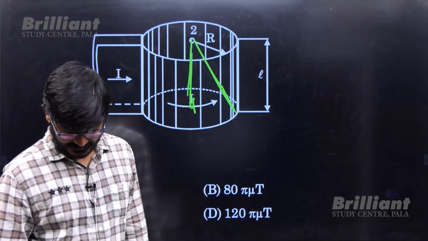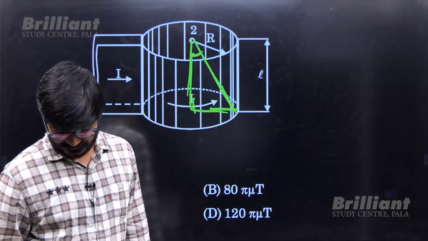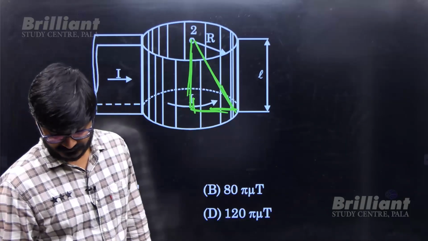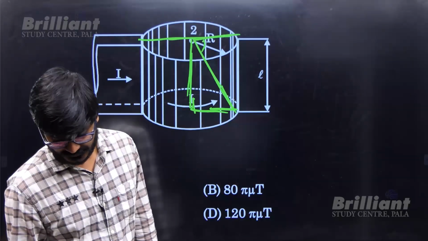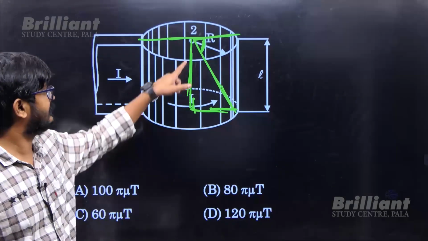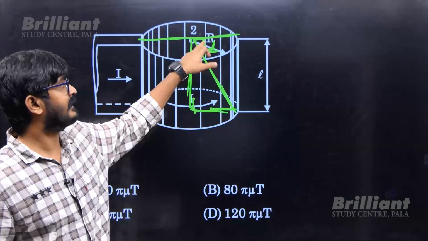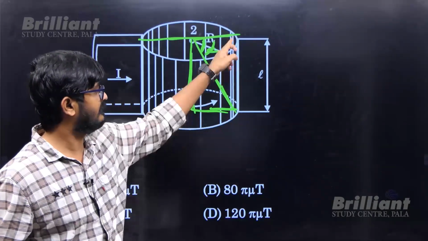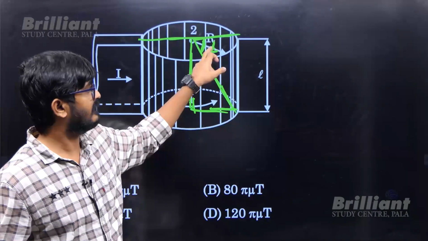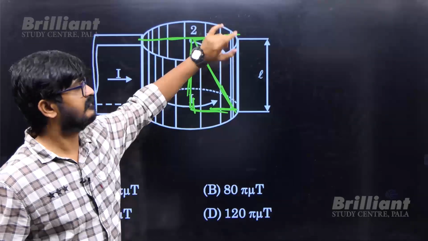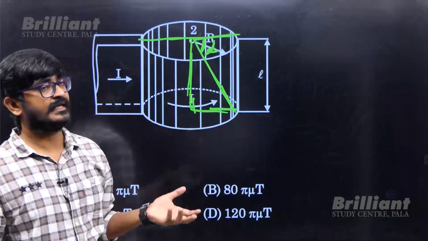You can calculate this angle alpha. Let me call it alpha. I can calculate this angle because this is 30, this is 40, given. So tan alpha equals 4 by 3, which is 53 degrees. So I can calculate that alpha.